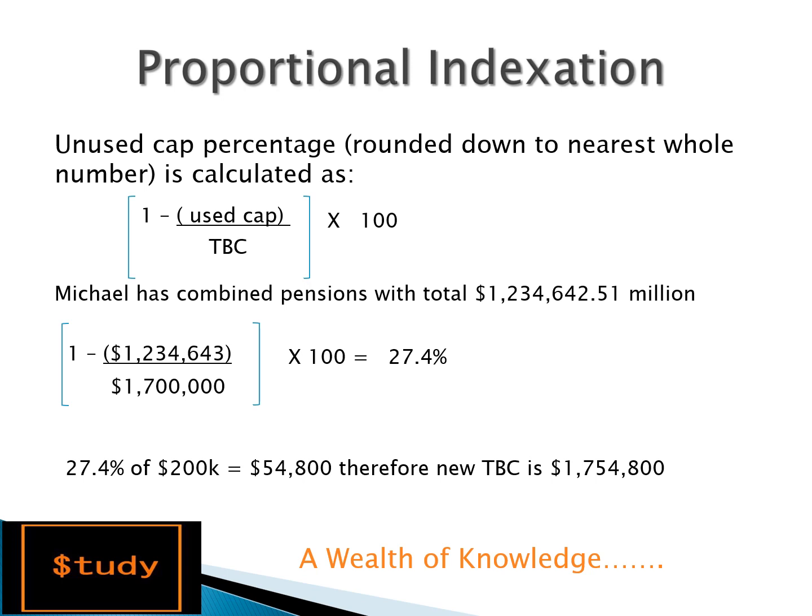Now, of course, this gets far more complicated, and I'm not going to make it more complicated just yet, we'll leave that for another day. It gets far more complicated if your partner who's got a pension passes away and leaves you a pension as what they call a reversionary pensioner. They die, you receive the pension, and it gets added on top of your transfer balance cap. You do not inherit your partner's transfer balance cap as well.